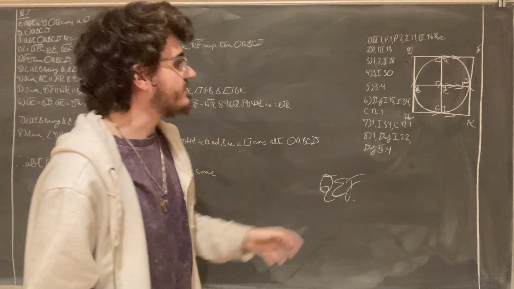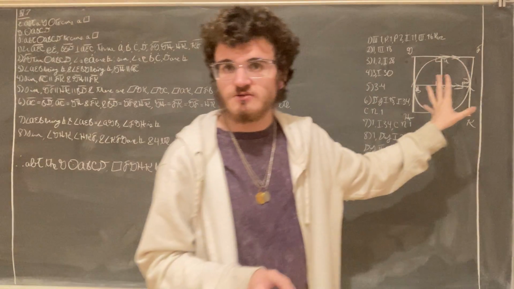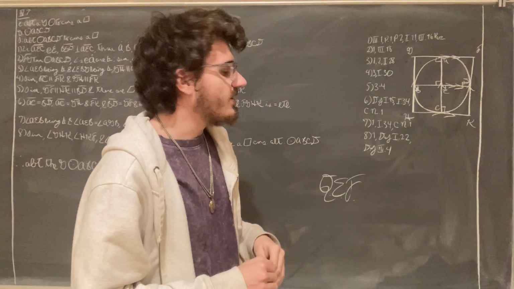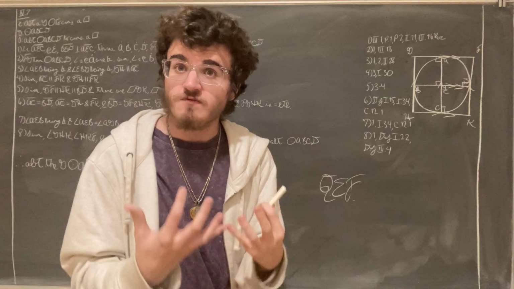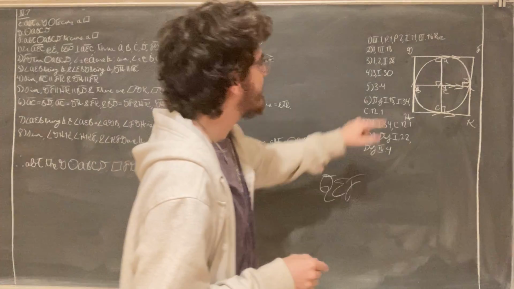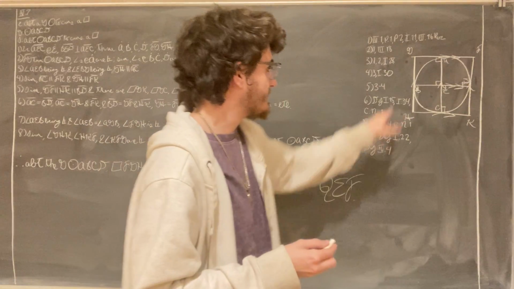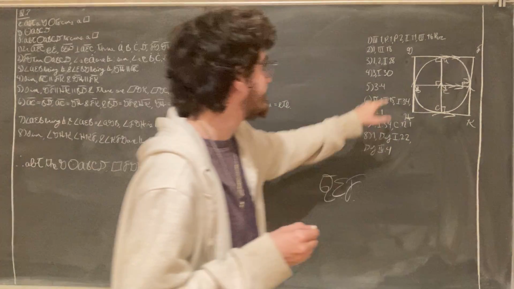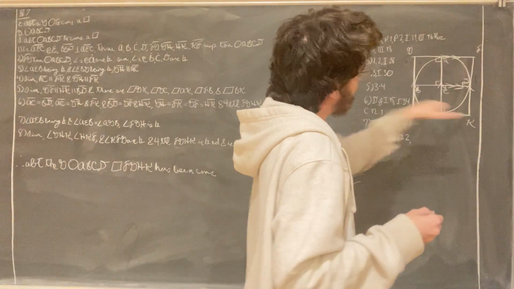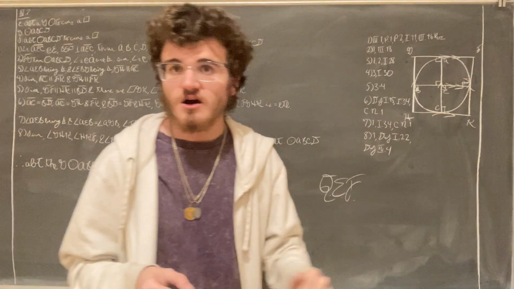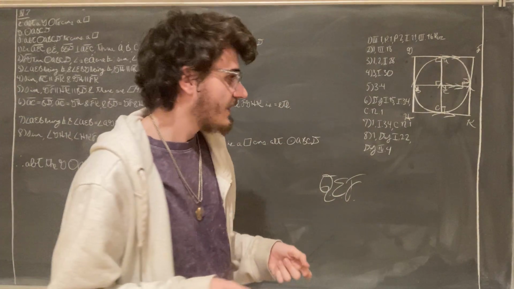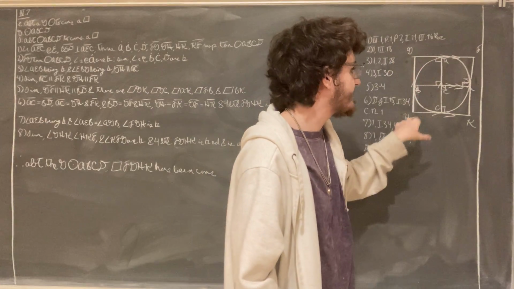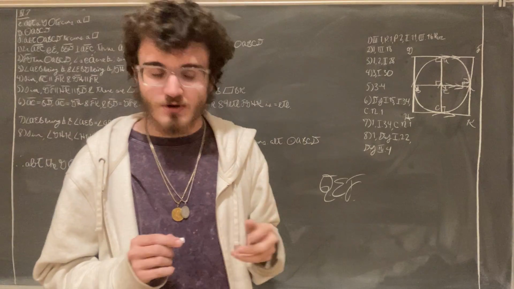And we know originally that AC and BD must be equal to each other. They are diameters of the same circle. And so we can just common notion 1 everything together and say that GH and FK are equal to GF and HK, which means all 4 of these straight lines, FG, GH, HK, and KF, are equal to each other. And all being equal to each other, we know that the whole quadrilateral FGHK is equilateral.